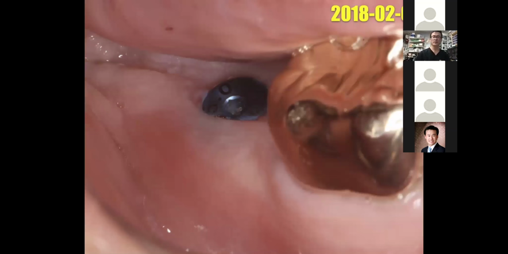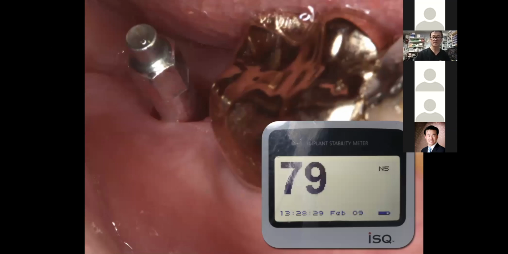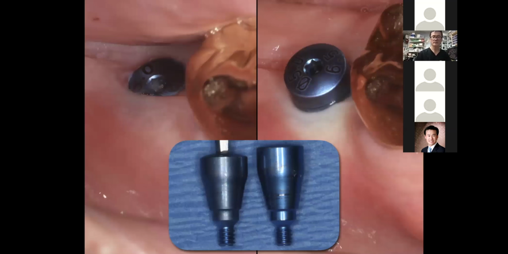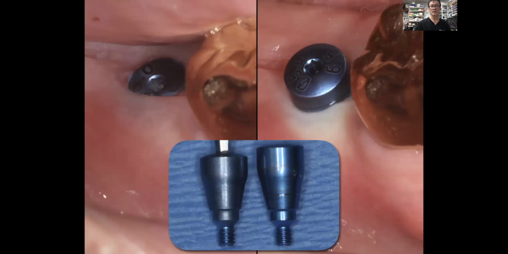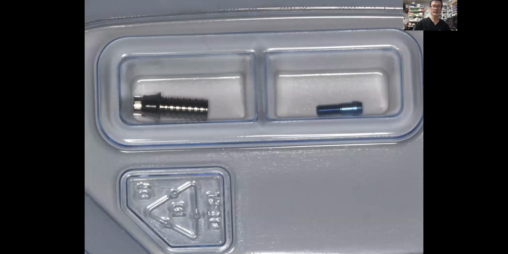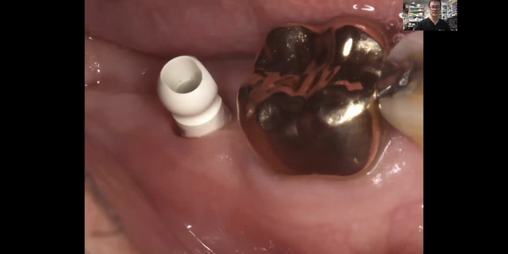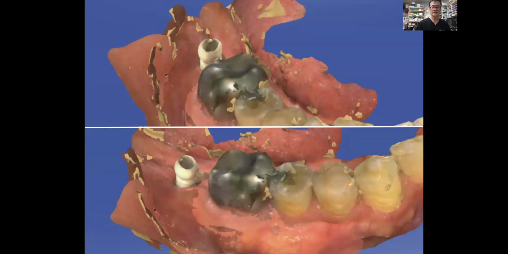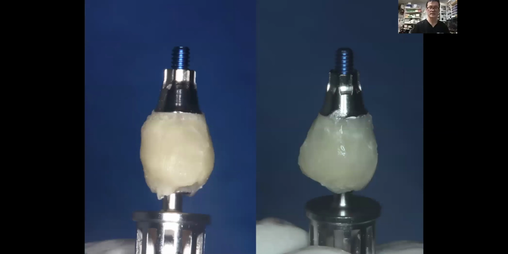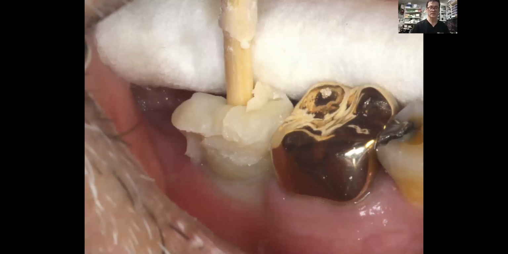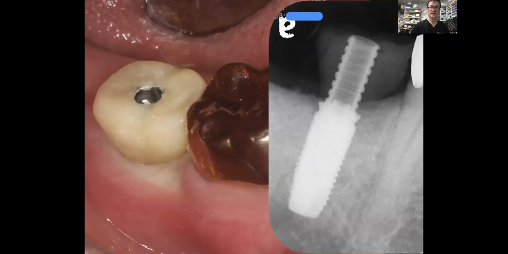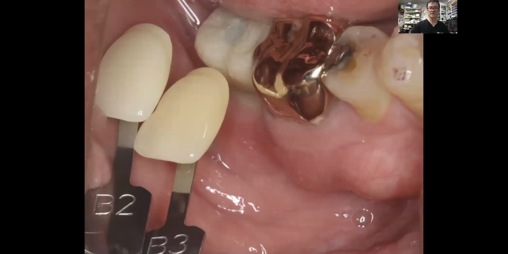And in 4 months, I am ready to go in and simply take that healing abutment off, check the embrasure, and then put in a taller healing abutment. Then I am training the soft tissue. I need to train the soft tissue so I can make that contour better. So I take a scan. This is a CEREC that I was using at that time. And then we did a chairside provisional. And I create this form to train the soft tissue, to contour the soft tissue.